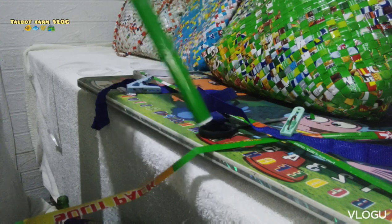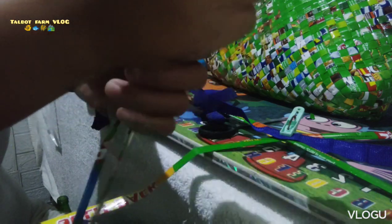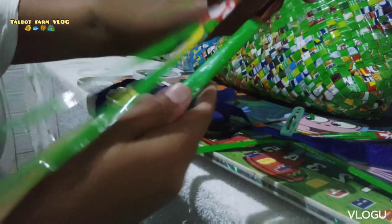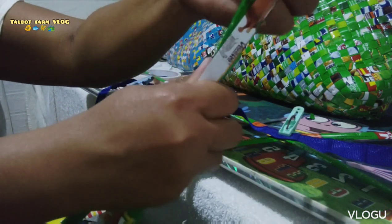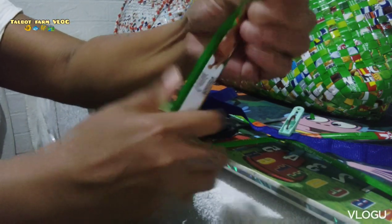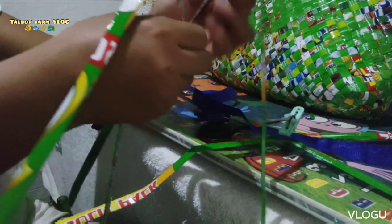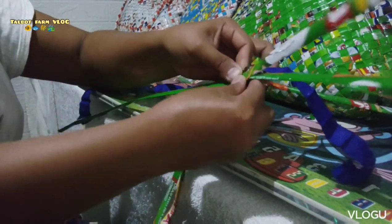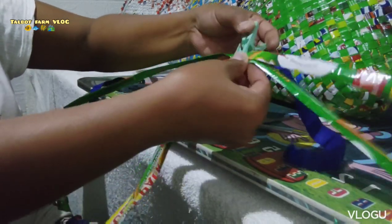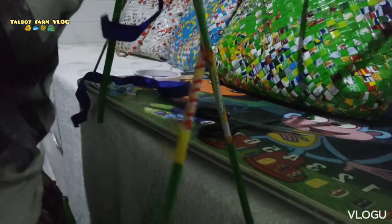You're going to use the other two sets of our sticks, okay? And then make it half again, half. Once it's half, then make it X. X. Once it's X, you put it there also in the middle. Right. So now it's already in the middle. What we are going to do is show you how. Now with my chair like that.